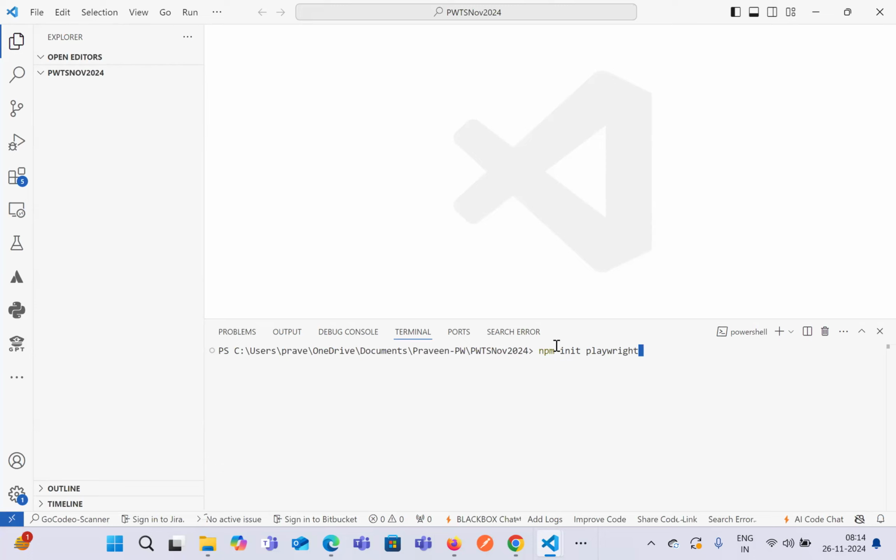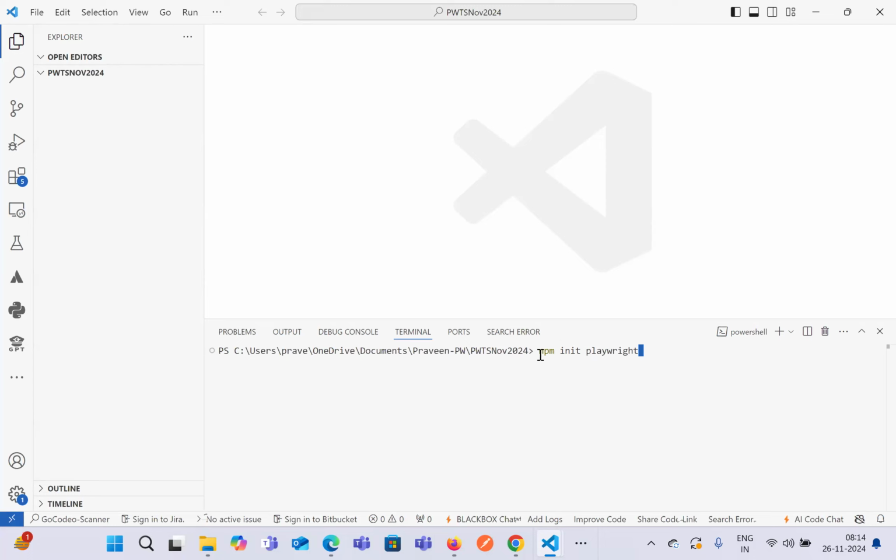That means we are trying to install Playwright. So when we are trying to install or initialize Playwright, in terms of both JavaScript and TypeScript, we have the similar command, which is npm init playwright. We know that npm stands for Node Package Manager.